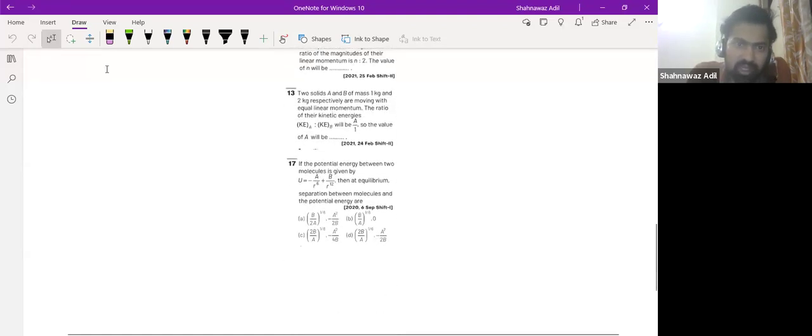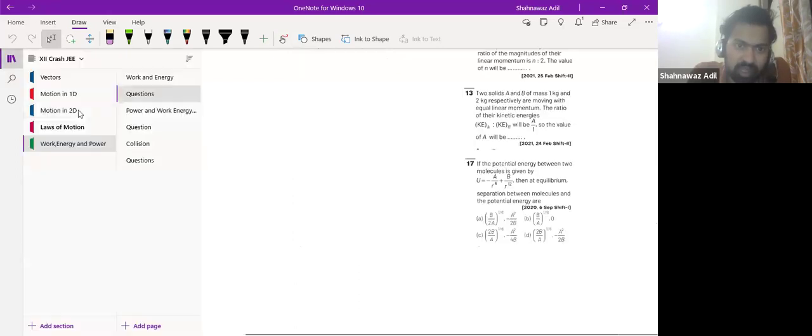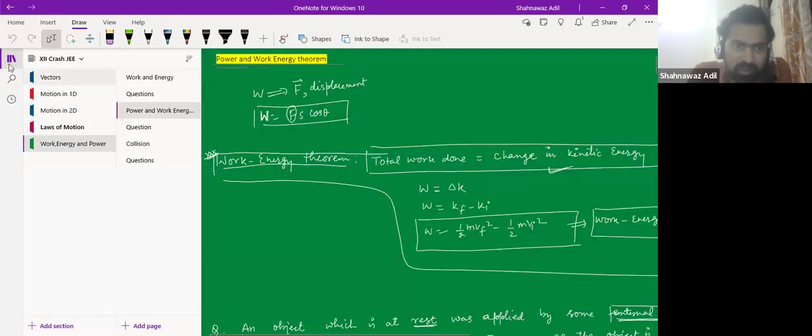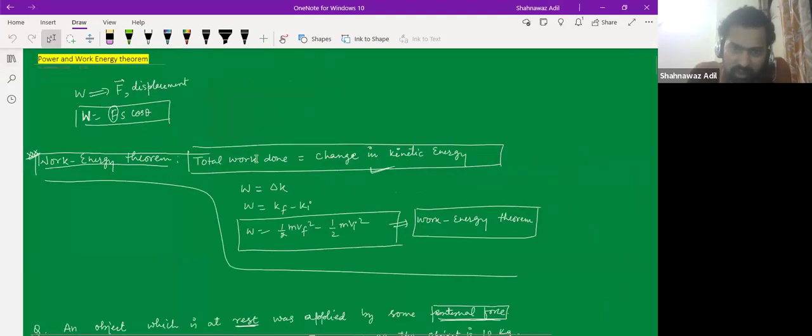Okay, so now let us understand what is power, work energy theorem, and all those things, right? So we already know the concept. What is work energy theorem? I will specifically talk about vertical circle because that diagram is important. I will derive that part, right? I will specifically derive that part. But before that, yeah, this thing is very important, right?